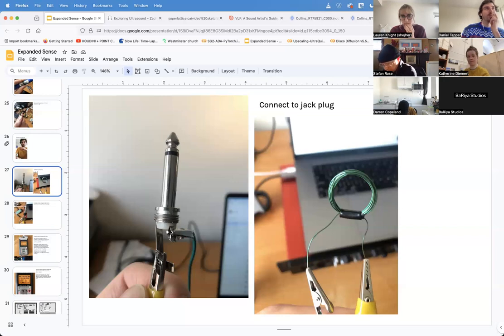Has anyone heard any sounds yet? No sounds? Are you hooked up, Lauren? Yeah, I don't know if I'm doing this properly. So I connected at the top here because that's the only spot where I have this sort of line in, but it's not doing anything. And you have it armed to record and set to line in? I think so. I'm going to try really pushing the gain as well on the preamp. Okay.